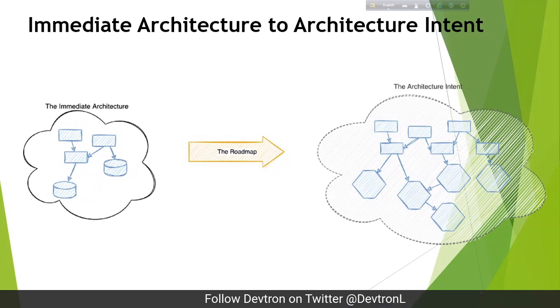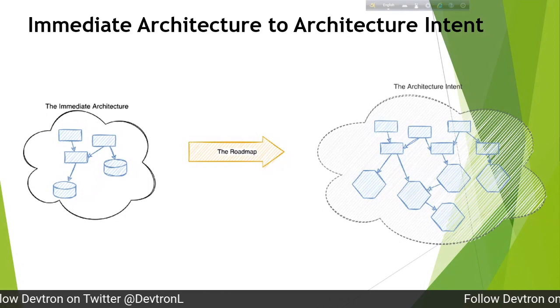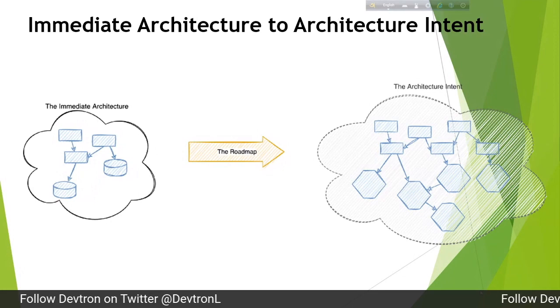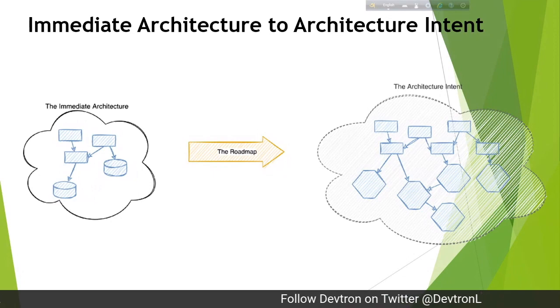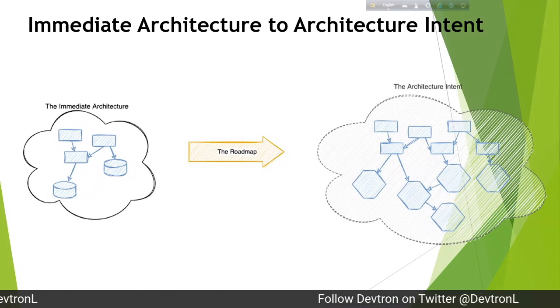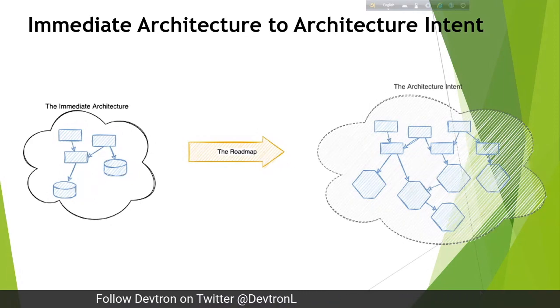So there's a concept of my immediate architecture and my architectural intent. My architectural intent is what I have to first create. That is kind of my vision. My architectural intent could be that I want to create a loosely coupled microservice-based application that relies on event-driven architecture or event-driven notifications. Something along those lines could be my intent. My immediate architecture might be a monolith. It could be. To get started quickly, maybe I am on the monolith, but my architectural intent is there.